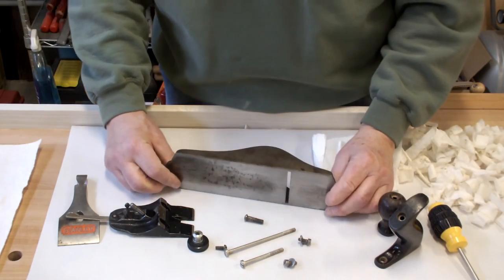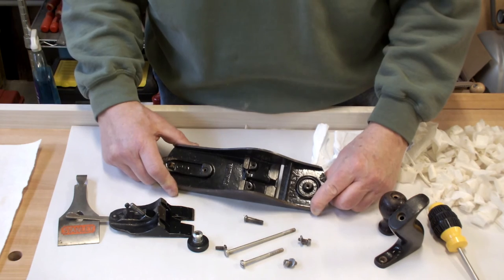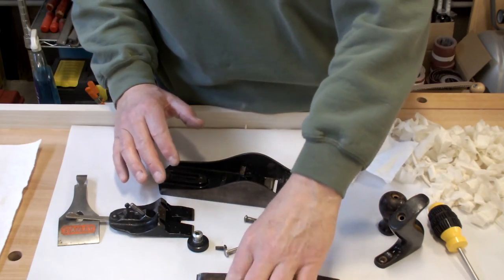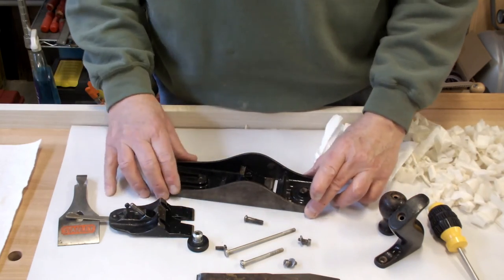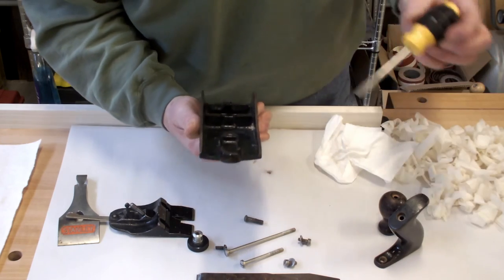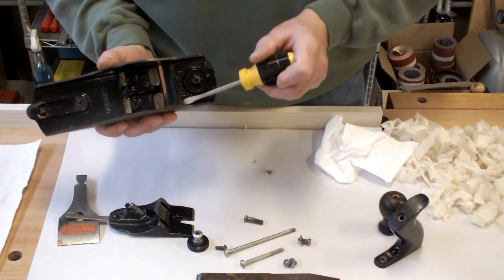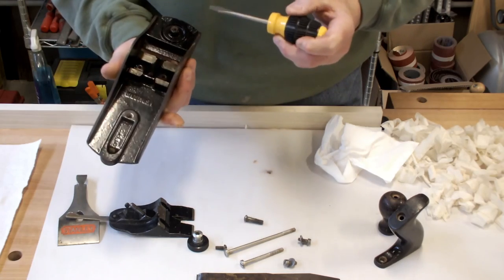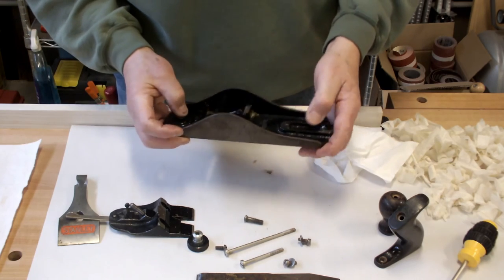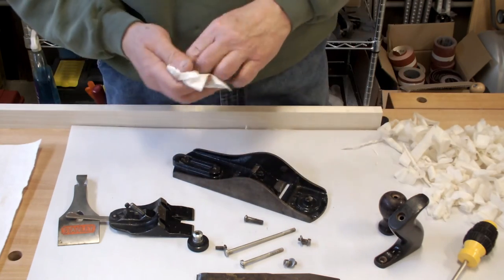And that's about it — now they go in for a soak. I will take laundry compound, just powdered soap, mix it with warm water, and I will put all my metal parts in there except for the blade — the blade will be done separately. I will let them soak for 15 minutes to a half hour in warm soapy water, then come back in with a soft brush and clean out things like sawdust or glue that may have dropped on here. Then dry it off and bring it back in the shop where we will oil it up.